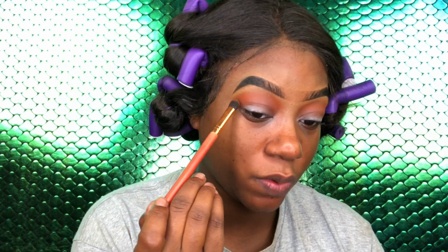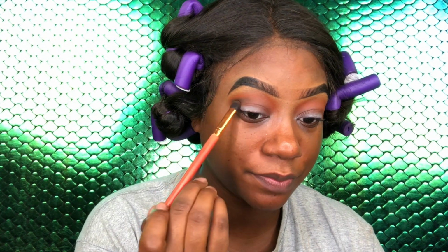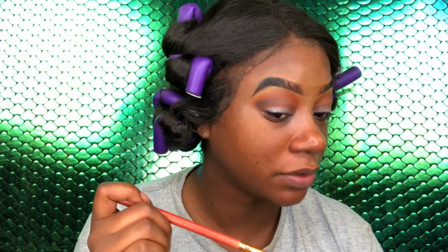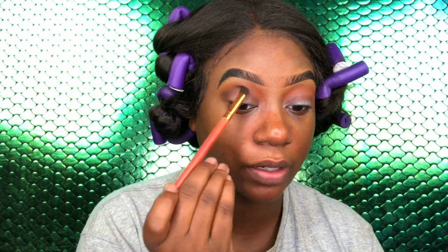I used to use different colors back in the day, so whatever. But we're just going to go slightly deeper into the crease with that color. And I'm moving it lightly because, as you guys can see, it's pretty pigmented and I don't want to take away from the Rise and Grind color.